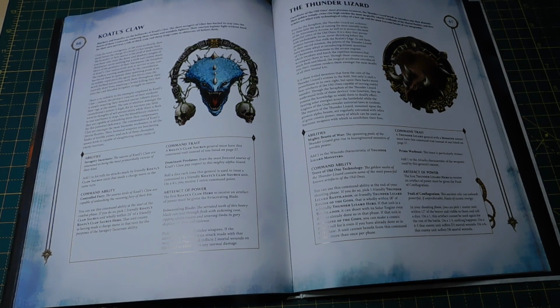really good one. And then the artifact is pick one of the bearer's melee weapons. Unmarked hit roll for attack is a 6. You get 2 mortal wounds in addition. Cool. Yeah.